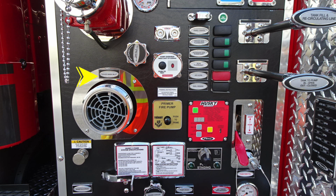And then further to the right, you'll find an informational note here regarding your priming instructions that you should be at least 1,000 RPMs when engaging the fire primer for best practices. Just beneath that is the activation for the fire pump primer. To the right, the red module is going to be your Husky 3 foam system. This is the module that controls your foam system.